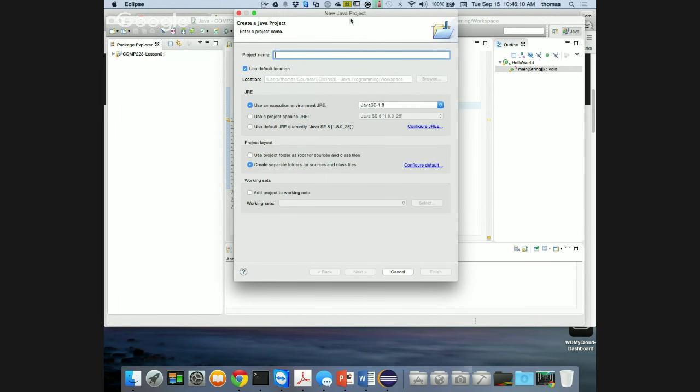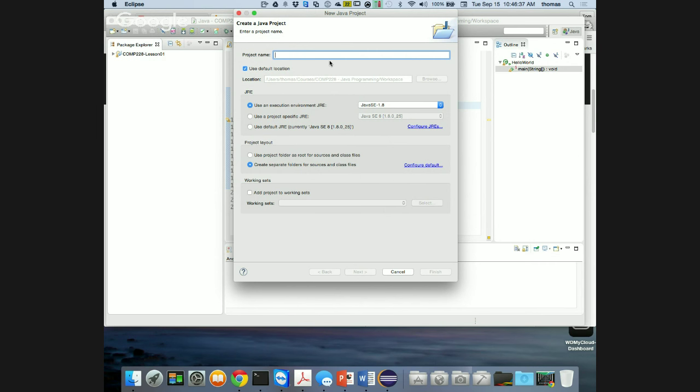When I load up my Java project, I get this dialog box. That's what these things are called, right? And it says at the top, create a Java project. So guys, for those people who are just coming in for whatever reason, kick up your Eclipse, please, because this is a we-do-together thing, not a you-watch thing, okay? Let's do it together because during a test, you're going to need to know how to do this kind of stuff.